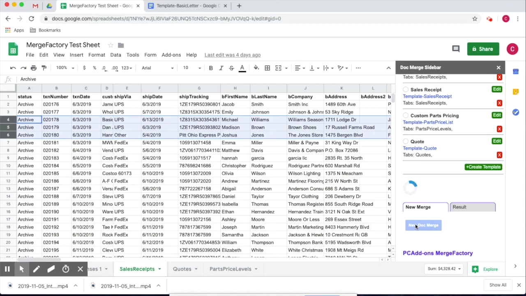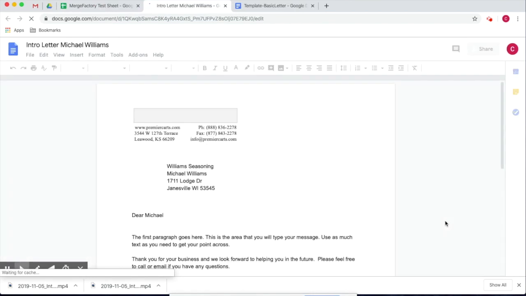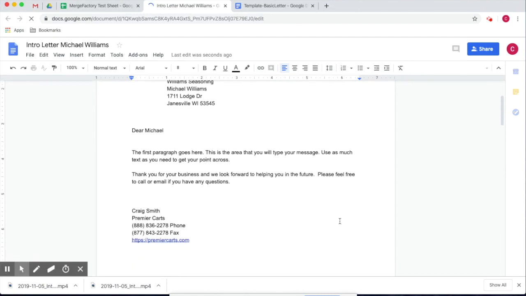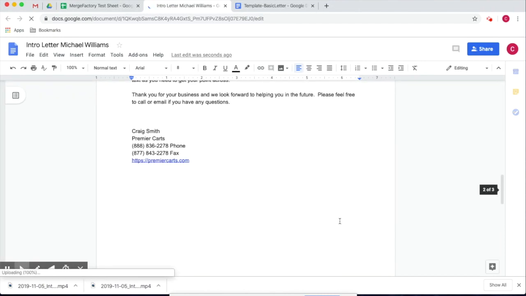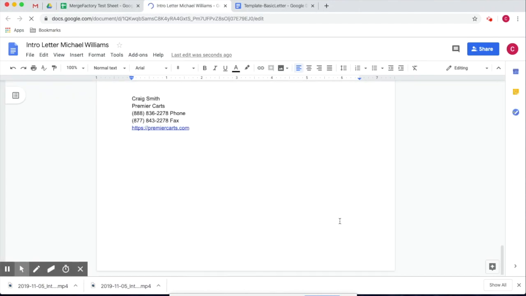If your template was just a single page, then each row will be its own page in the resulting document. When the merge is complete, a link to the document is available in the results tab, and you'll be able to open it in a new window and see the resulting document. This merge is available to all users. So you'll see that it has the three pages, or the three rows, that we had selected.